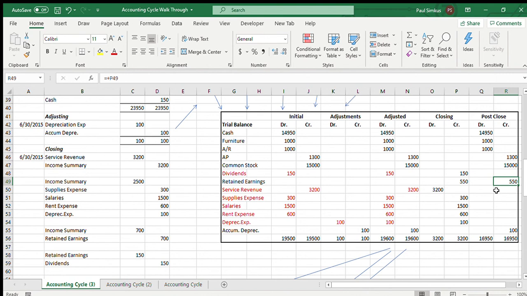I hope that helps. I hope you'll play with this. There'll be a blank one, and there'll be this one that you'll have for a solution. This is the accounting system. If you can do this, you can take QuickBooks software or NetSuite, and understanding this will allow you to create a set of books. If you have any questions, please let me know.